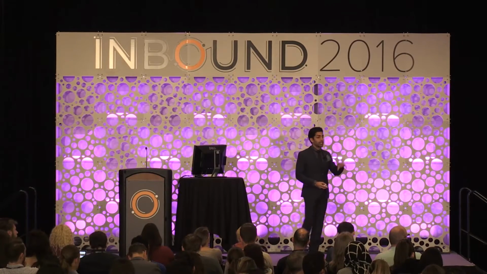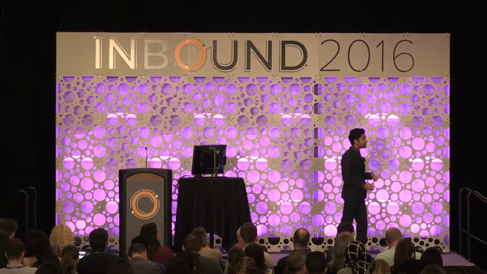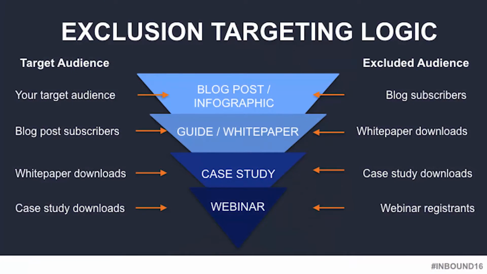So one thing you want to do is add exclusions, right? You want to exclude your existing customer set. That's one example. Or if we have that funnel, we can actually exclude people from different stages of the funnel. So this diagram is not the prettiest. It's a little bit difficult to follow, but try to get an idea of it.